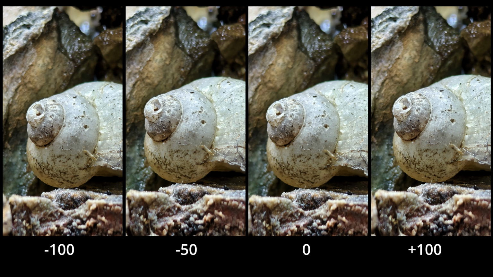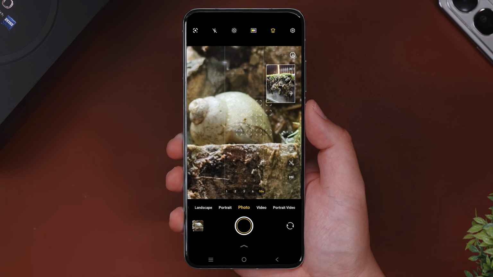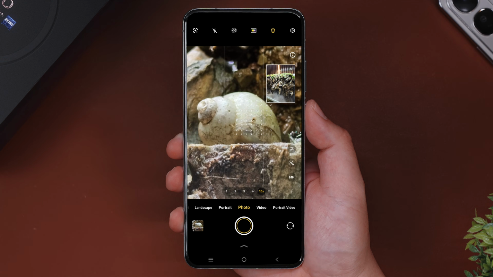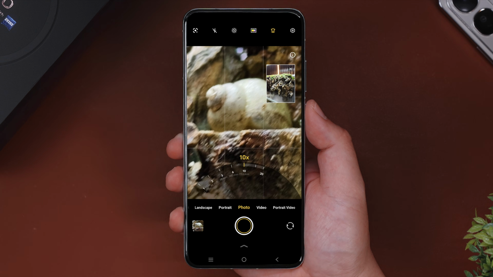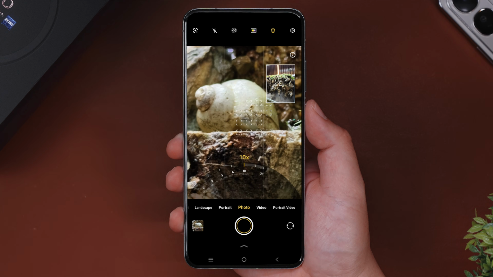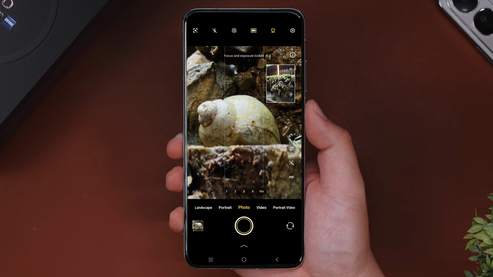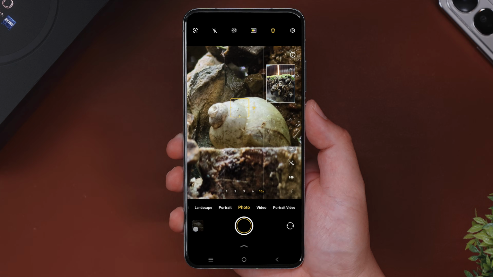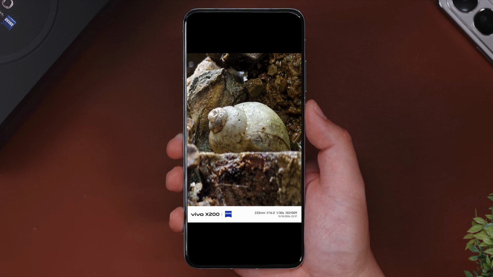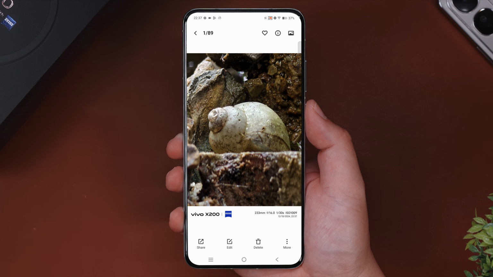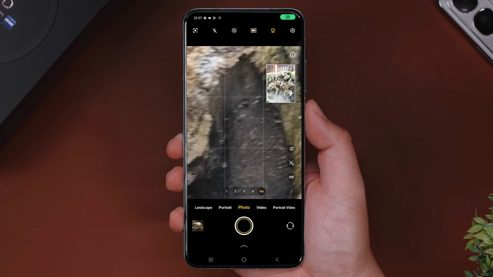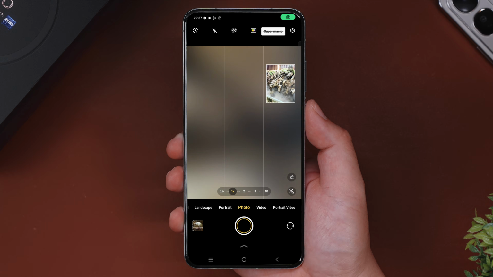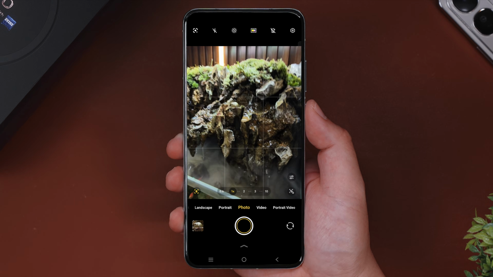But as you can tell, based on the preview here on the upper right corner, we're really far from the subject, but since we're shooting at 10x, which is around 233 millimeter, you can take a good photo of the subject right here. And let's do a quick shot again. And as you can see, the image processing is really good. It makes the image sharper. And for my preference, again, minus 50 sharpness, just to make it more natural. So I think that's about it for all the camera features here, at least for the rear camera.